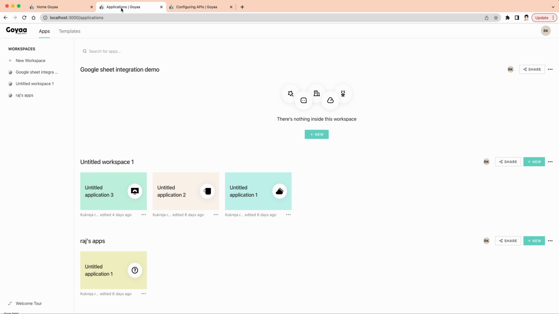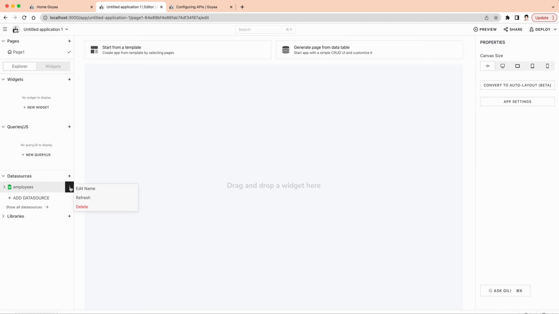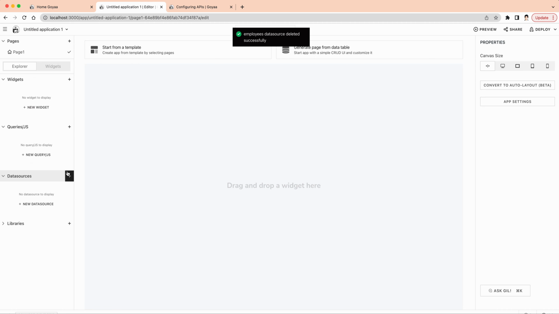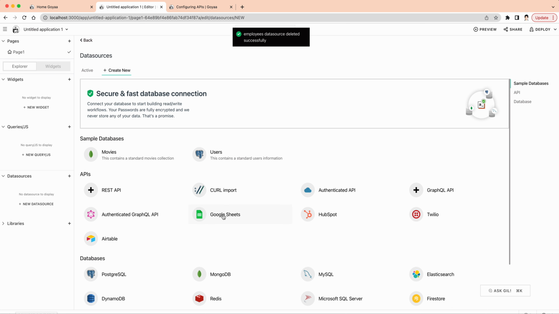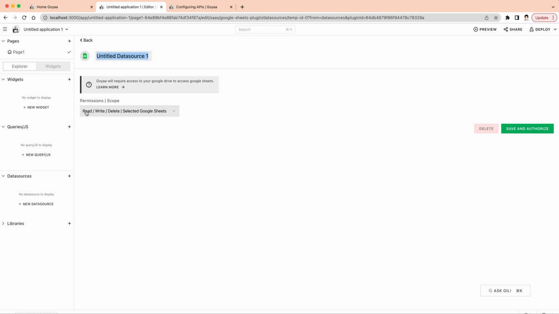Just to demonstrate how we are going to use it, I'll create a new app and add a new data source, which is Google Sheet here. I ask users to give us access to Google Sheet to read, write, and delete the data. That means the scope of drive.file, Google Sheet scope, and also the metadata to show the file name and different files in the drive. So all these three scopes are essential for this integration.